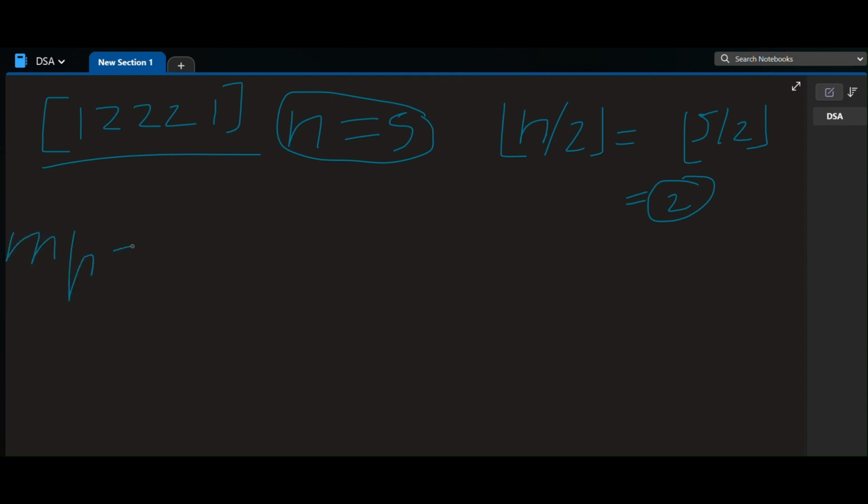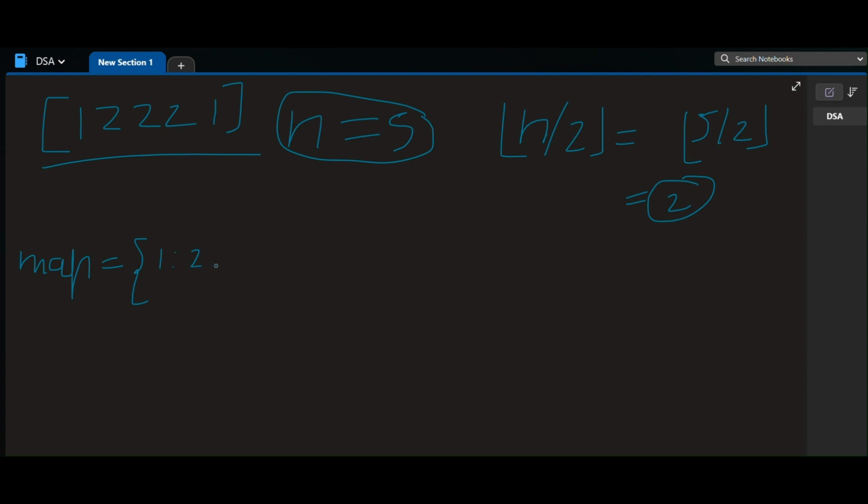So now we are going to maintain the map to store the count of every element. We maintain a map or a dictionary, whichever you prefer.